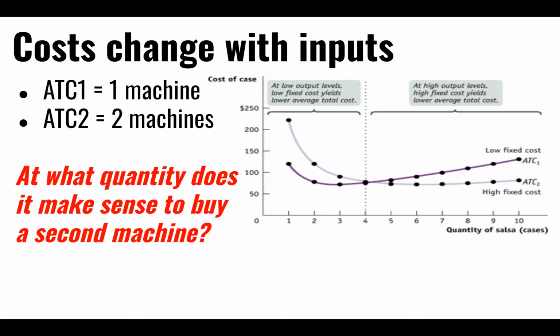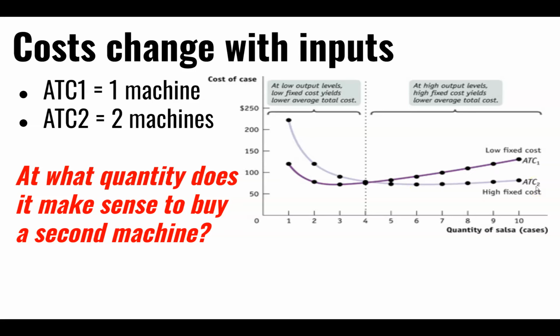So we might have a situation like the one in this graph where the firm is trying to decide between employing one machine to make salsa or two machines to make salsa. In the short run, they're stuck, right? They may have one machine, that's it. In the long run, they can add one or two, and they're trying to decide what's the right decision for them to make. If they have one machine, we have an average total cost curve that indicates what the cost will be based on output if I have one machine. If I have a second machine, I have a different set of costs. The second machine is adding more fixed costs, but it's also making my workers more productive. So we have a slightly different cost curve.